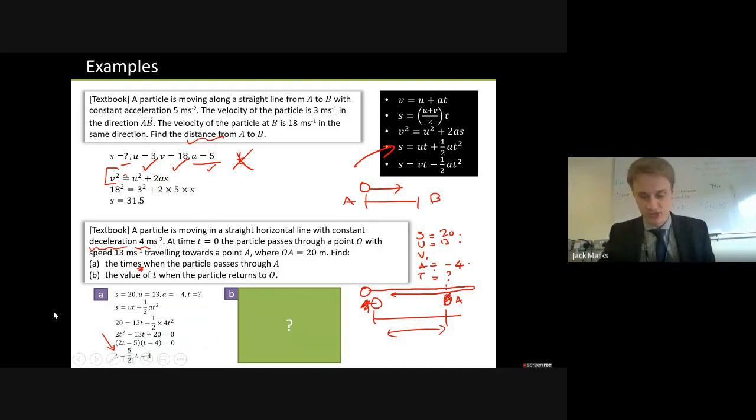So that's why we sketch. That's why we try and think about things. That's why we hold pens in our hands and do all of this stuff. You need to do that if you're doing mechanics. You need to get a feel for the situation.